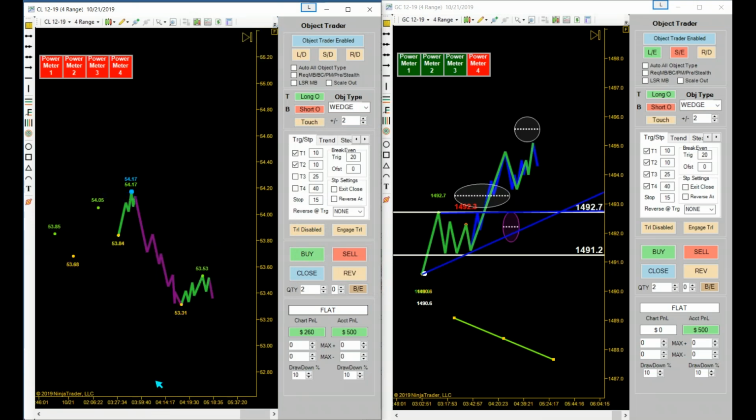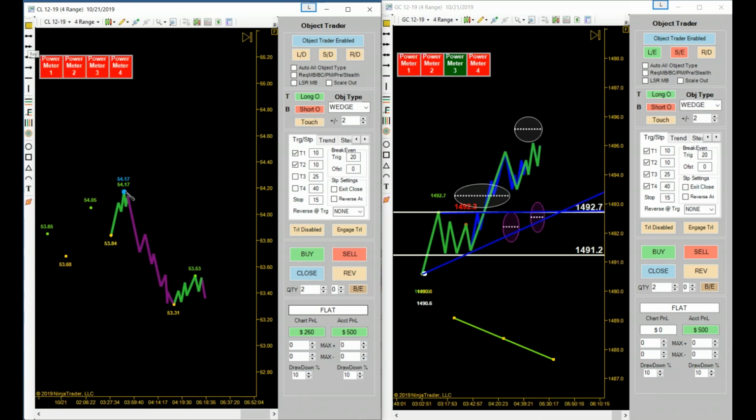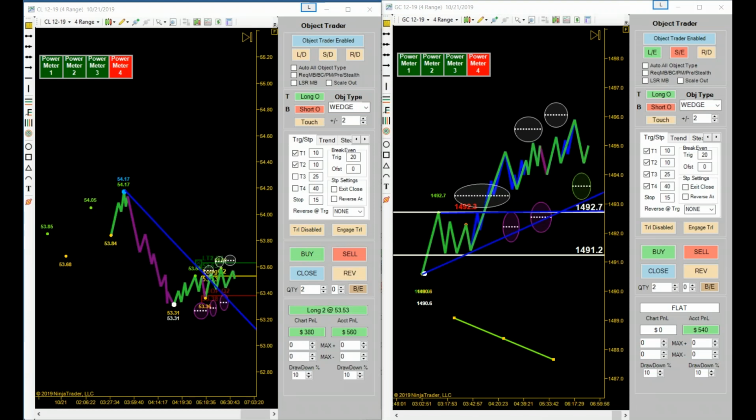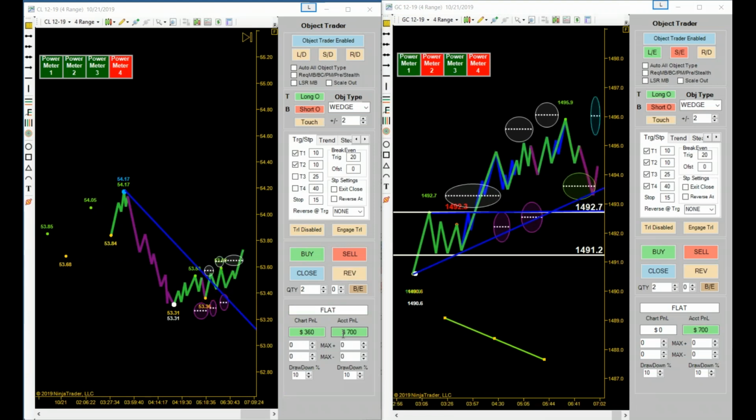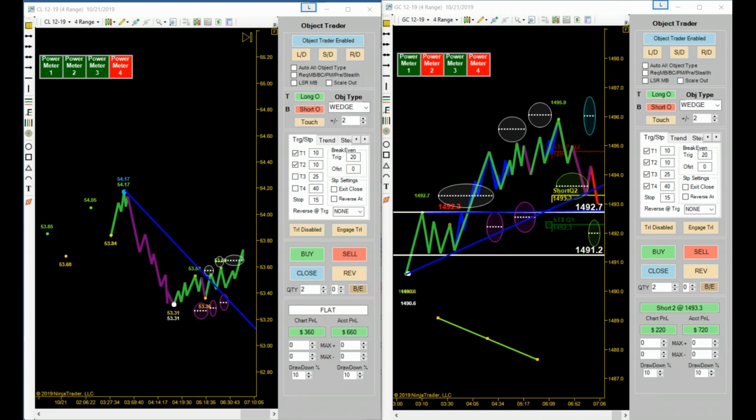All right, so let's see if we can get something here. What do y'all think? I'll draw a trend line. Well, for some reason, it actually got us in that one, so let's see if it works. Maybe, maybe not. That might get us. Got us our profit. Okay? That's actually 3 in a row, by the way.